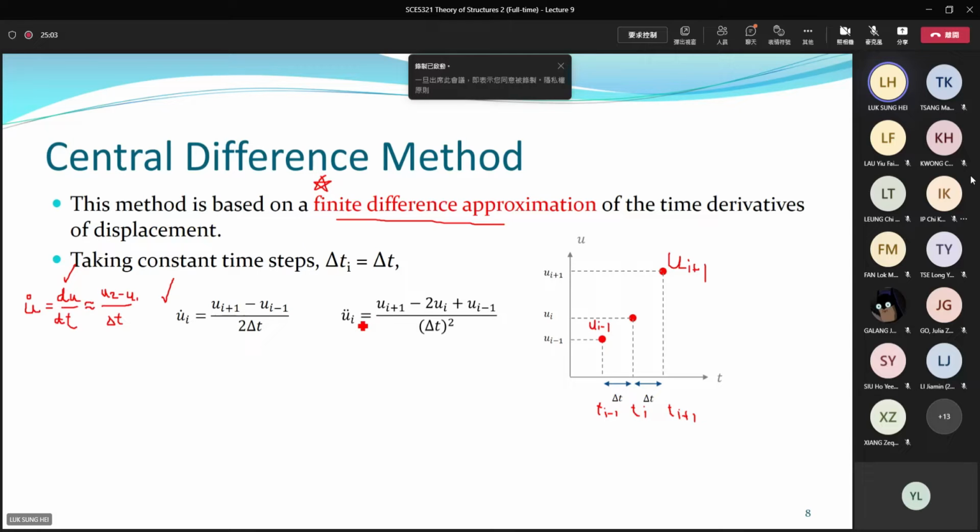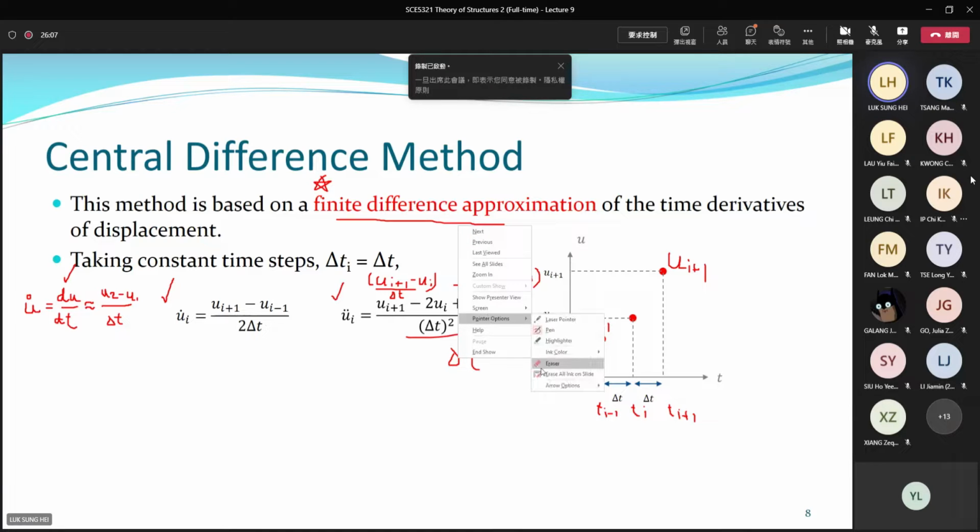Similarly, acceleration can be expressed using, actually this one is derived from, u_i+1 minus u_i over delta t. This is the velocity after the time step under consideration, and then minus the velocity before, u_i minus u_i-1 over delta t. This is the velocity before, right? The velocity after minus the velocity before the time under consideration, and then over delta t. That's why you have delta t squared in the denominator. And then after doing some simplifications, you can get this approximate formula. Acceleration u double dot i is equal to the displacement u_i+1 minus 2 times u_i plus u_i-1, over delta t squared.